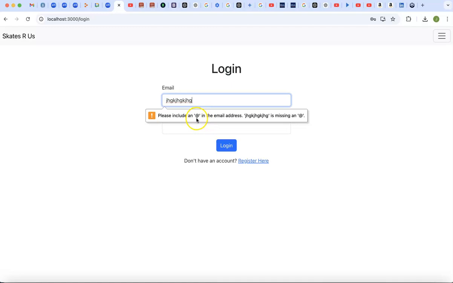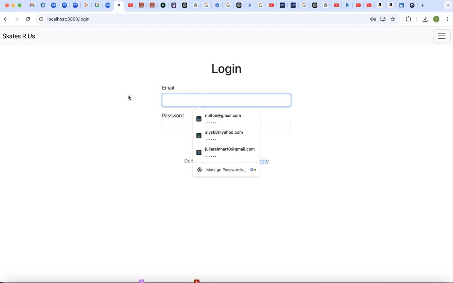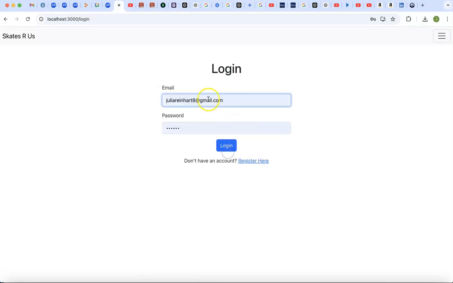Please include an @. Okay, so let's see, we do this one, but what if we forget the domain? Log in. Please enter a part following the domain. So yeah, it is validated.